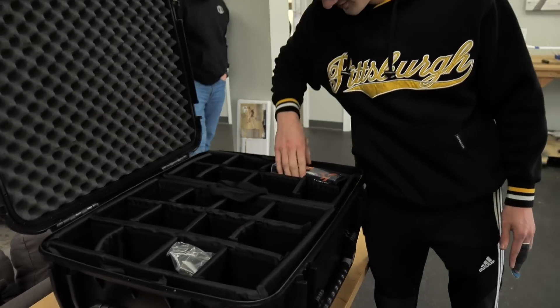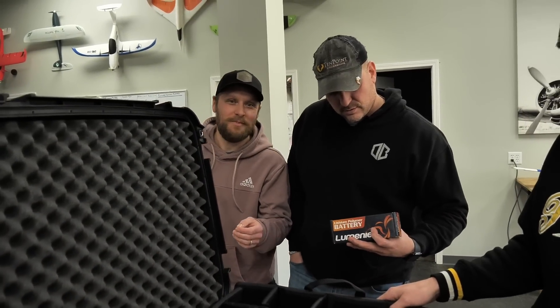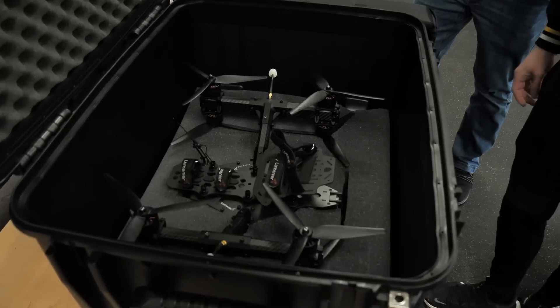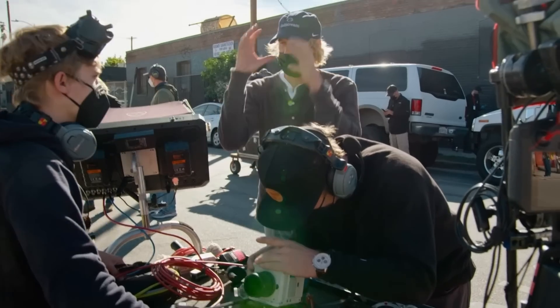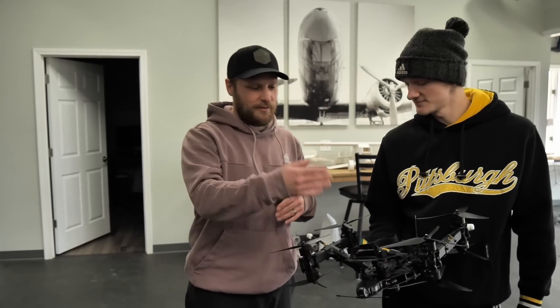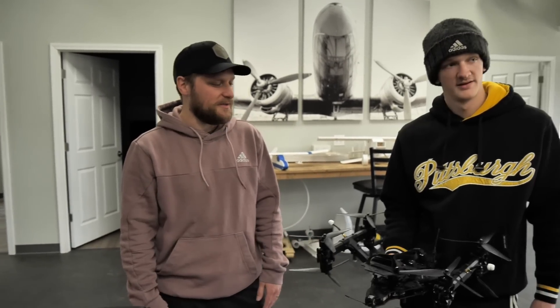Whoa! Stickers. Got some batteries — 5,200, 6-inch. Wow, this is a big battery. Dude, that's dope! Here's the cool thing: it used to be that being a professional drone pilot was something only a few aspired to. Now, thanks to what's going on in the industry, this is a common job — whether it's for inspection work, camera work, movies, commercials, real estate, things like that. This is getting a lot more common. At the Tech Channel, we're going to do a full in-depth review after he gets used to it — how it all came about, what you can do with it, what you're going to put on there, how the construction works.